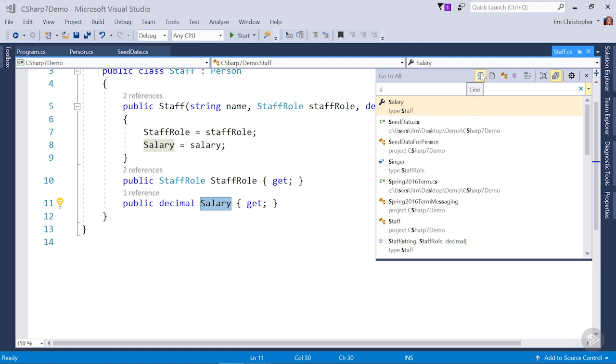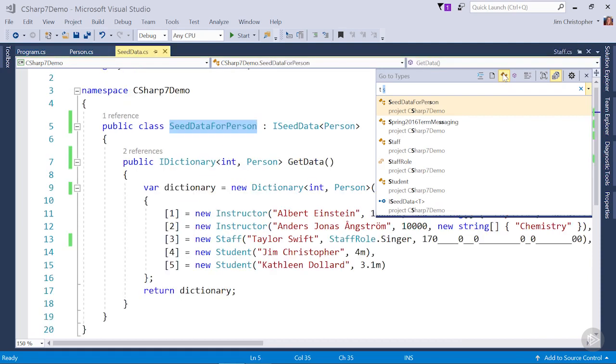Which, like line or class? How about a class? I'm assuming that's, or a types. A type? Types. Okay, so you'll see that it prefixed with a T. Okay, so now you're going to see everything that's a type. Interesting. And so it's a little bit different experience to get this done. The work that they did is that it's fast for people to type T. Is it a colon or a space? It's a space. Looks like a T space, Control comma, T space, and then start typing. So you can literally just type that in yourself.